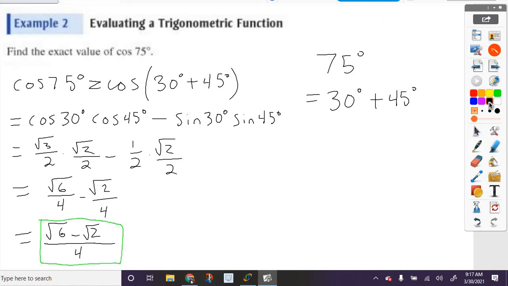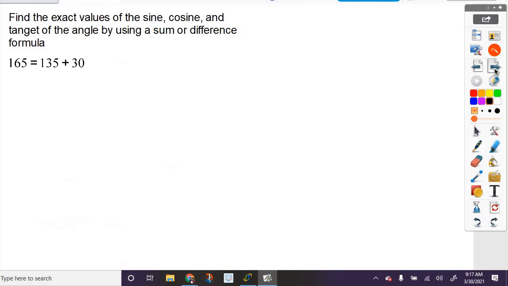And those are going to be 0 and 1, the square root of 2 over 2, the square root of 3 over 2, and 1/2. So we're basically just looking at different combinations of those. And so your answers are all going to look very similar when applying these theorems. So let's look at another example.